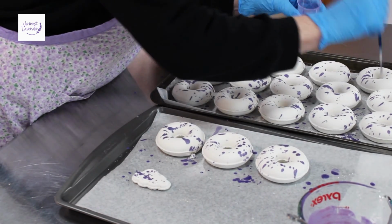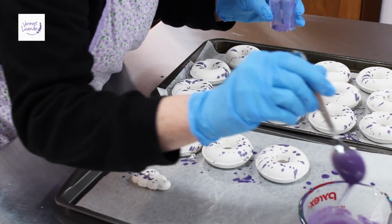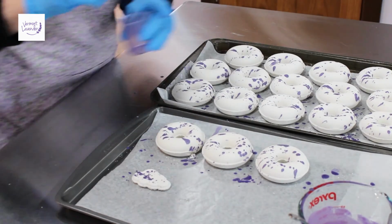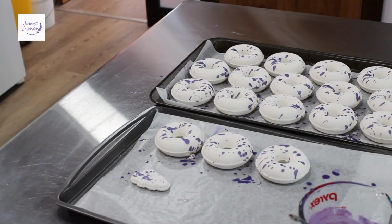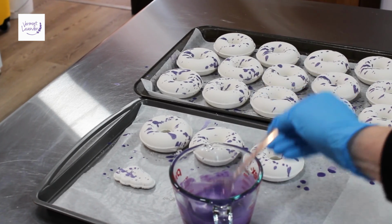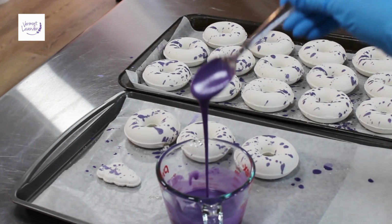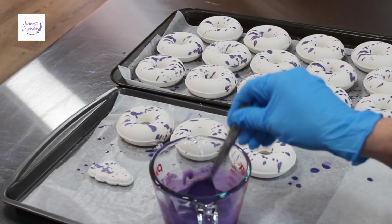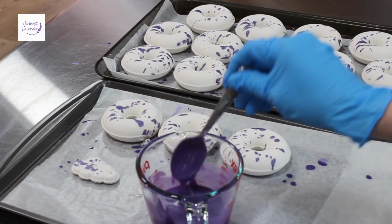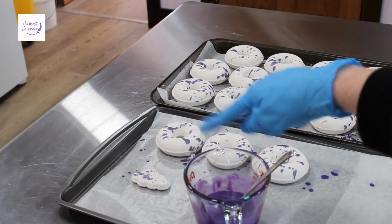Now my drizzle is ready. It's pretty good. I think that's perfect. Let me just make sure I get that in the camera. So that's the drizzle right here. You can see that's perfect. I'm going to take a little bit of it and drizzle it right on, going back and forth. And I'm going to do my little cloud first.